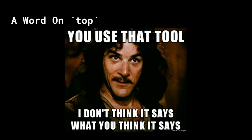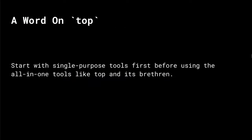So how many of you know about top? How many of you are experts on top and everything that it says ever? Okay, it's good that you admit that, because I don't know 100% of it either. So I think it's really important that when you're starting out and getting to understand some of the tools that allow you to gather metrics and infrastructure, you start with the simple basic tools that display the key metrics first before you bring up the big old dashboards, because then when you start using those tools, you have a firmer grasp on what you're seeing.